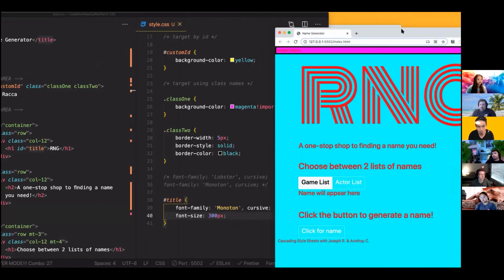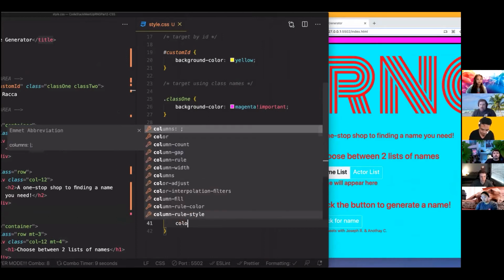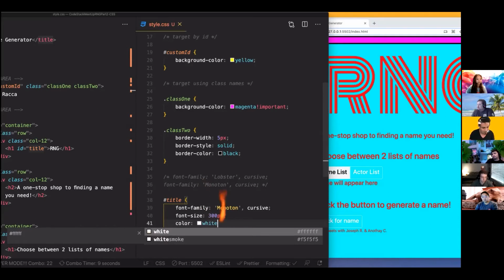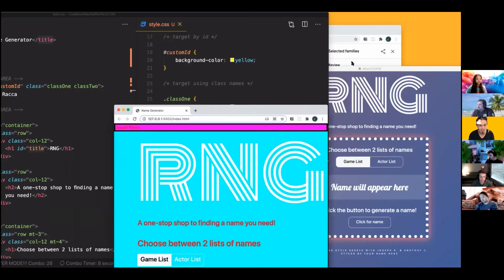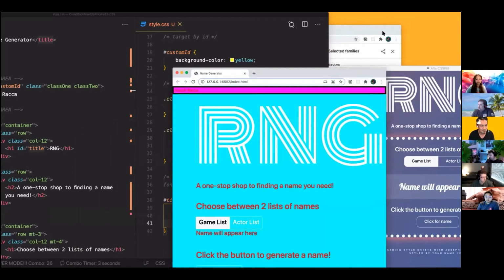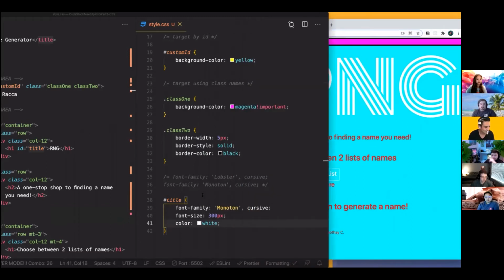And so the last thing we're going to do for now is change the text color, or the font color. That property is just color. Anytime you see color, it's always going to target the text itself. So we're going to set this to white. And there we go. We're a couple steps closer to point B. That's probably a little hard to see on your end, but it's there.